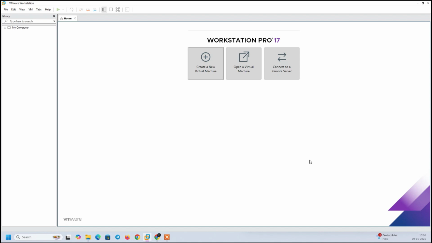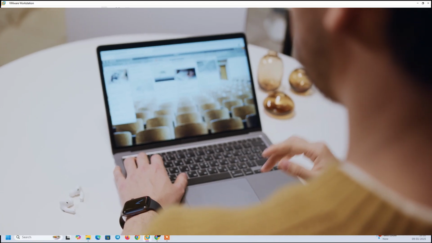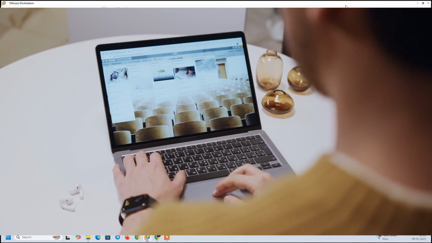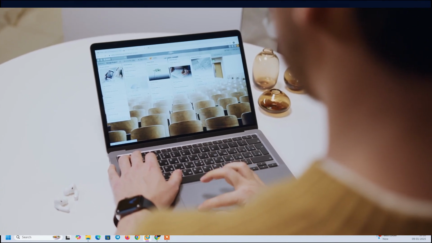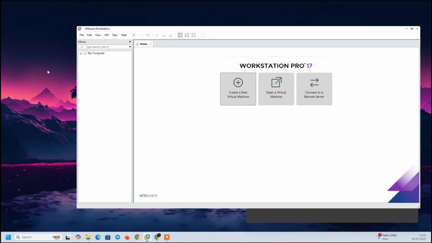So let's start. Firstly, a virtual environment is a kind of environment which is running on your host. The host is your laptop. Inside your laptop, without affecting anything on your current host machine, you are running different kinds of environments. In my scenario, I have created multiple OSes which I can use at one time. So for this type of scenario we are using a virtual machine.